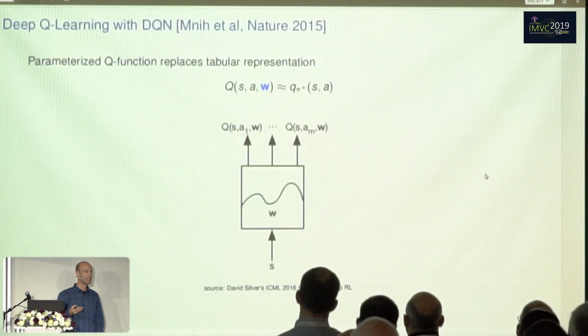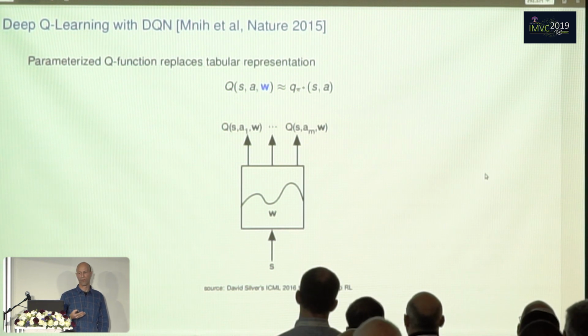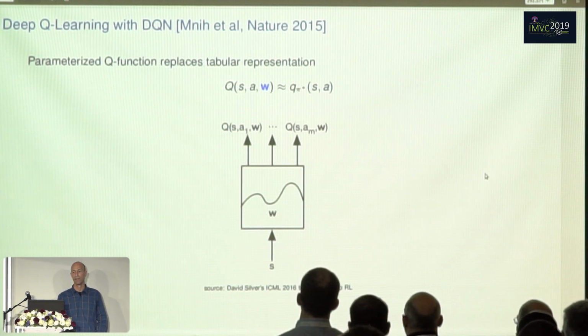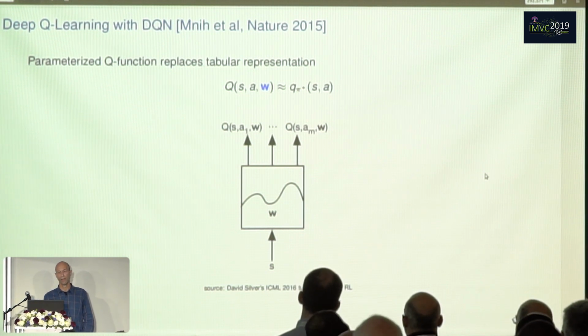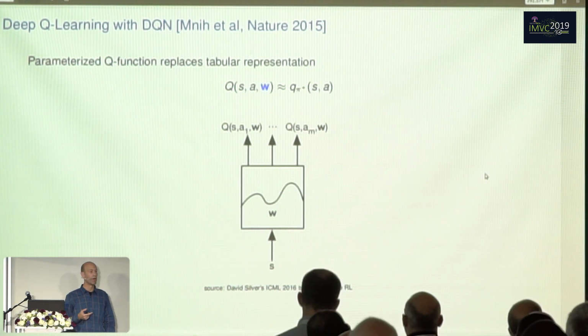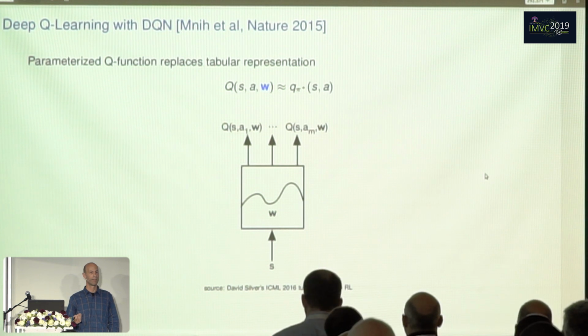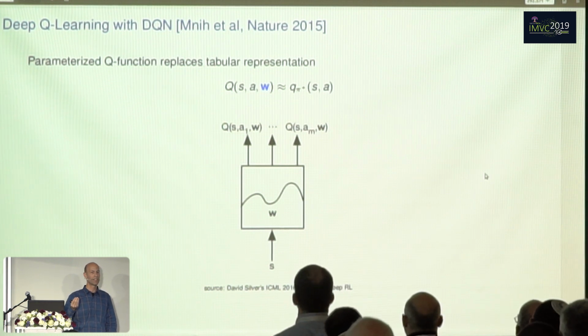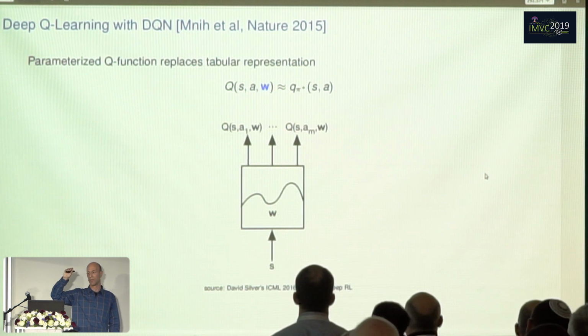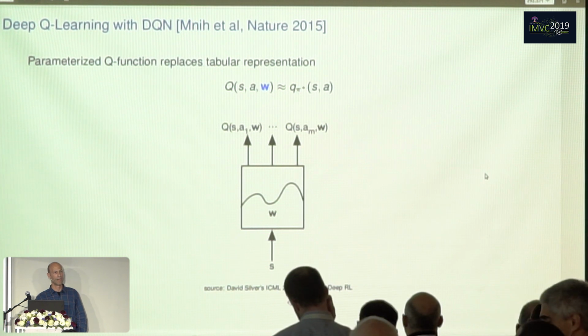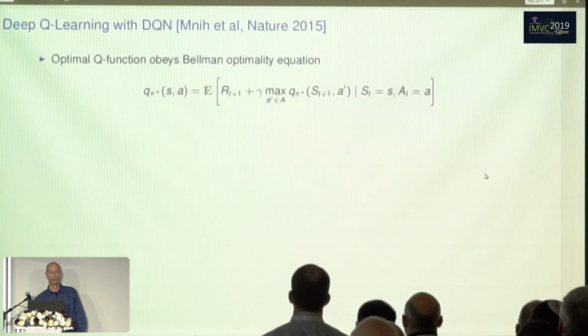As I mentioned, in these sizes of state spaces, we're not able to maintain a table. So instead, we maintain a parameterized Q function that you can see here graphically. We have an estimation using a parameter vector W. And for every state S, we can send it as an input to the function, which, using all the parameters, computes the output as the 18 possible Q values. That replaces the Q-learning table.